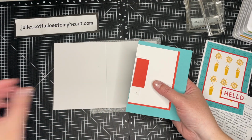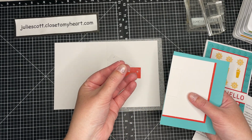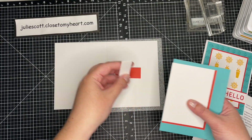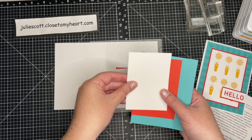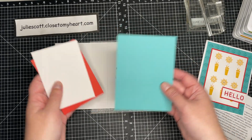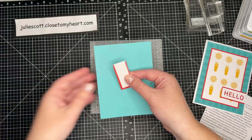So in your packet you'll have a little piece of candy apple. You'll have these bitty sparkles. I mean, they're teeny, so put them aside, don't lose them. A little piece of white, a bigger piece of white, bigger of candy apple, and then a lagoon. And let's go ahead and just start with the stamping part of it.